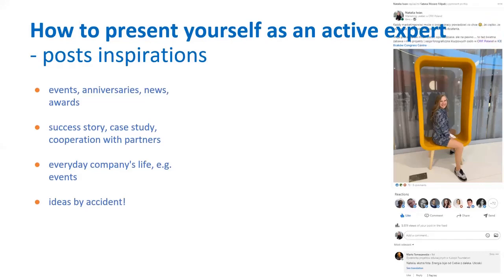When you have a business relationship with different companies and you participate in some kind of project, write about it and publish the information on LinkedIn. Then, after the publication, ask your partner to share it. This is a great way to promote, a great idea for marketing, because first, you have content. Second, you show that you are an expert in some branch. Third, you show that you have partners, different companies who cooperate with you. So they recommend you, because they do work with you.